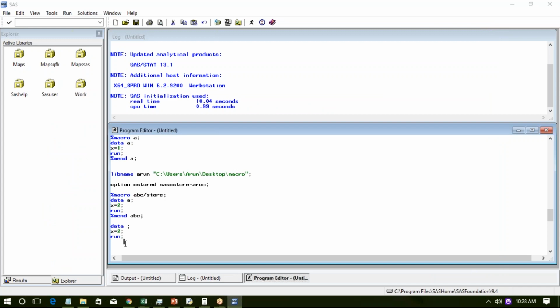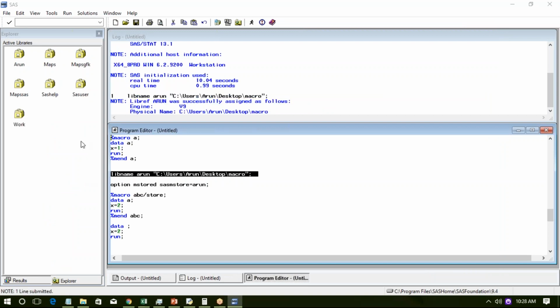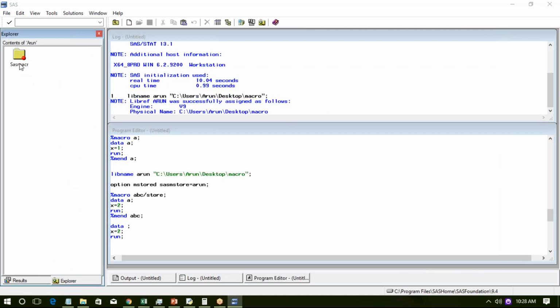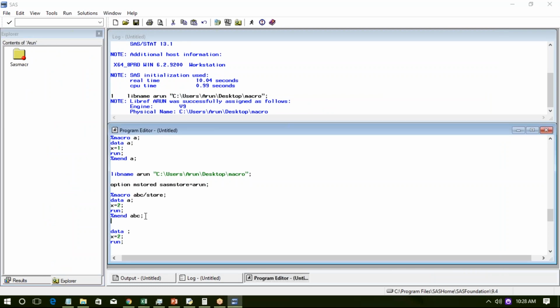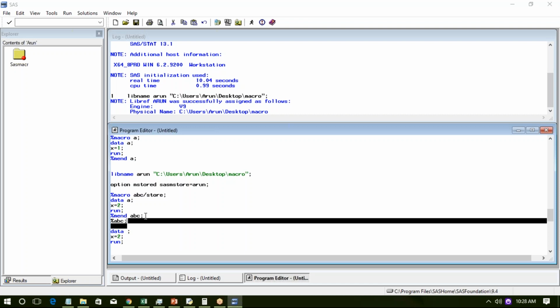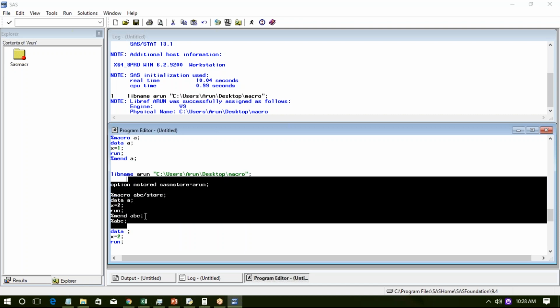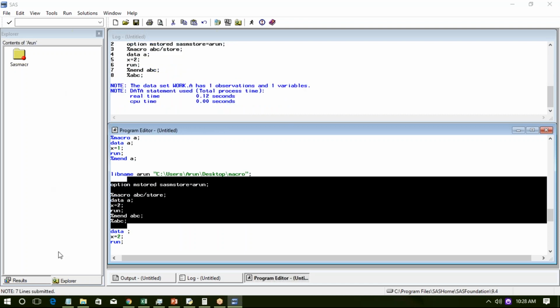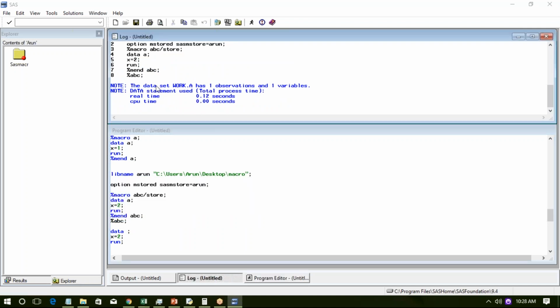You close this one and you have to define your library reference again. Go to the library reference, and the catalog is still there. If you call your particular macro, the macro gets executed, and a data set is created in the work library, which I defined in the macro body.